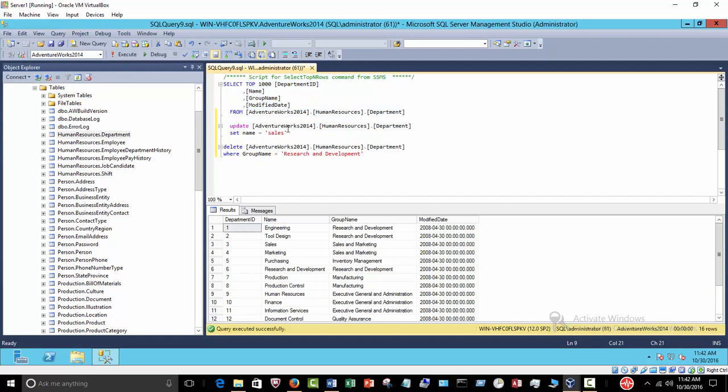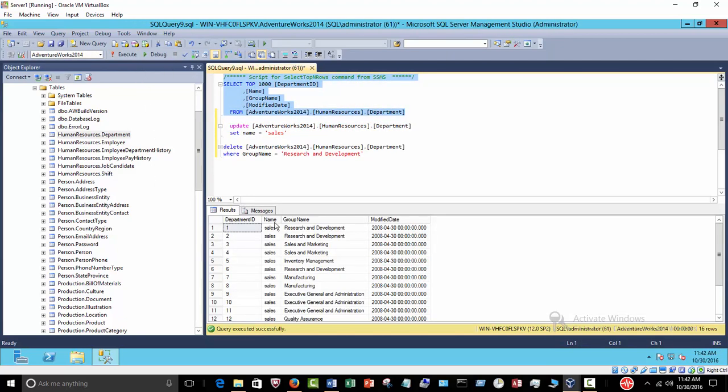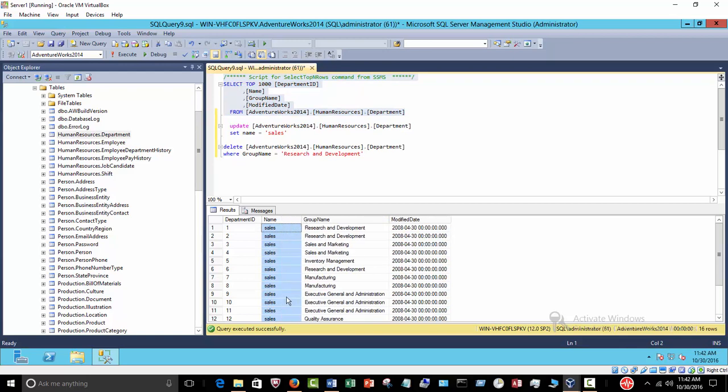Now, to illustrate the point of updating without a where clause: ordinarily, I told you when you do an update, you must use the where clause, or otherwise everything here will get updated to whatever you're updating. So if I run the update statement now and execute it, and look at the select statement, you'll notice that everything here is being updated. And this is garbage data now, and it can't be used. So you'll have to restore the database from the backup, or restore a specific table if you've got that. So this is very important that you use a where clause.